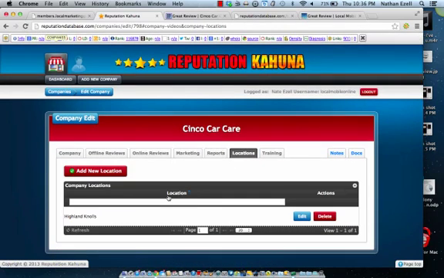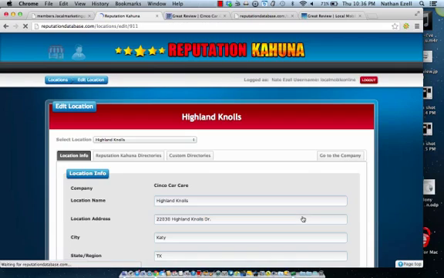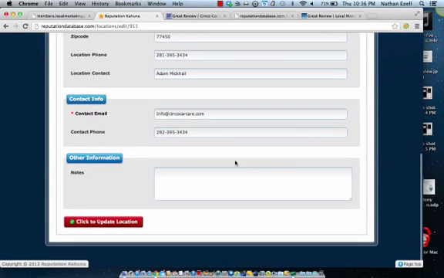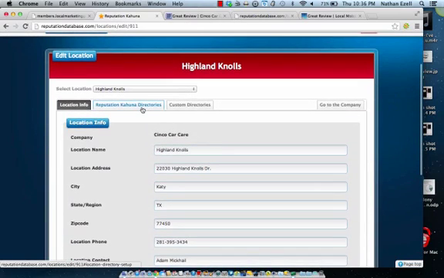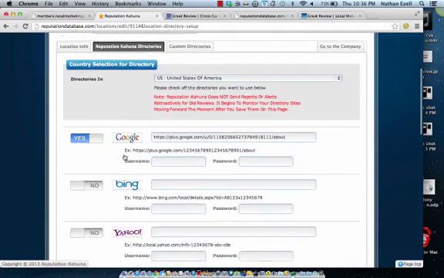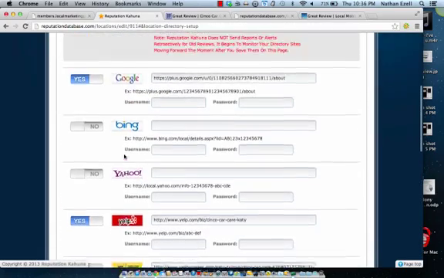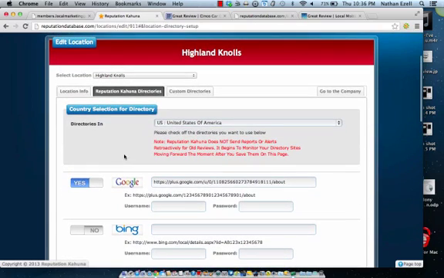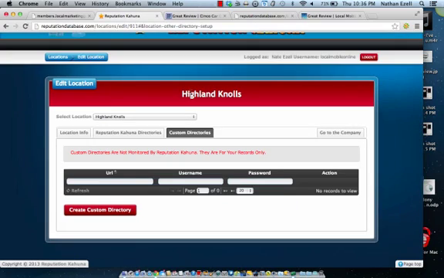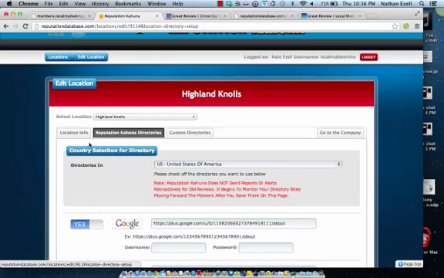Locations, yeah, if you've got one business but they've got multiple locations, we can add those multiple locations, keep track of all those. So here, you're going to edit that, and that's where you add address and email and all that kind of stuff. And then you can say what directories we keep track of, and so you can put those in there. These are the current directories, but there's more that are going to be available in the next couple months. You can also, if you have other directories that we don't currently monitor, but you want to have kept in this information, we can add these custom ones in here.